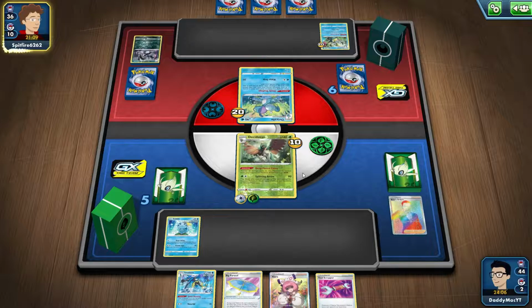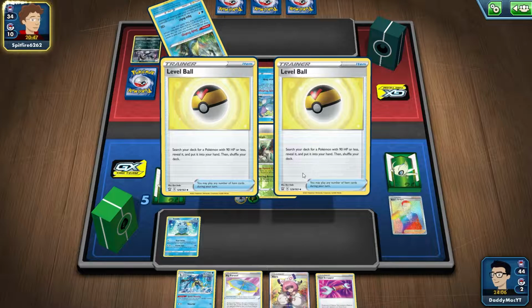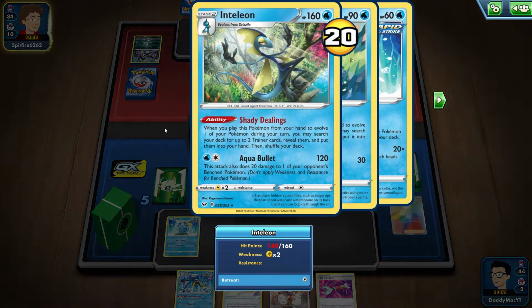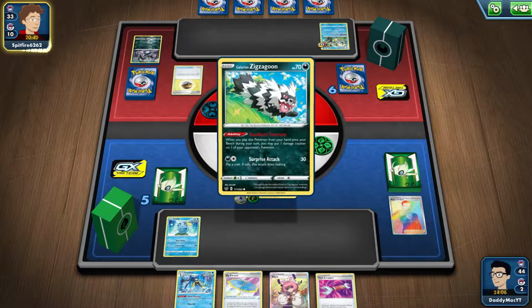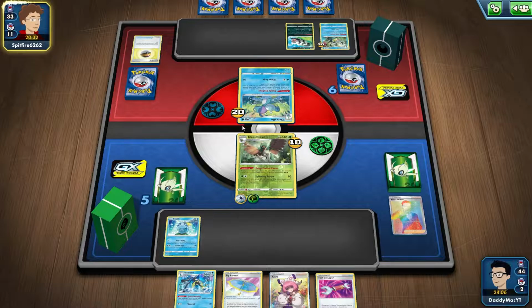Bring in the Shady Dealings Inteleon. He's probably gonna get, if I were to make a guess, either Quick Ball. I don't know what he has in his hand, so it's really hard for me to make a good guess, but I'm gonna say he's gonna want to get something out and set up again, like a Zigzagoon. So Level Ball. He's gonna use the Level Ball. Oh, this is 2. That's cool, I didn't know that. I thought it was 1. Yeah, so here comes the Zigzagoon. So it wasn't the Quick Ball, but I did read his mind to an extent in bringing in the Zigzagoon.